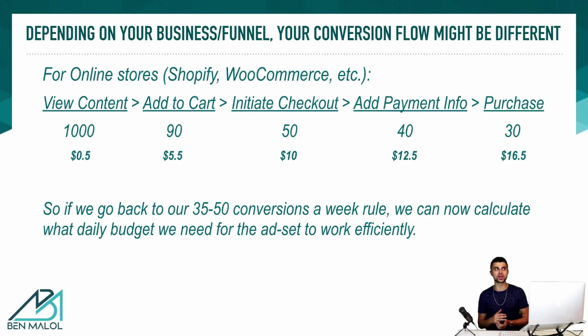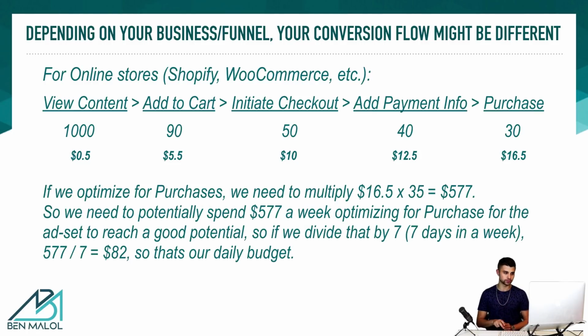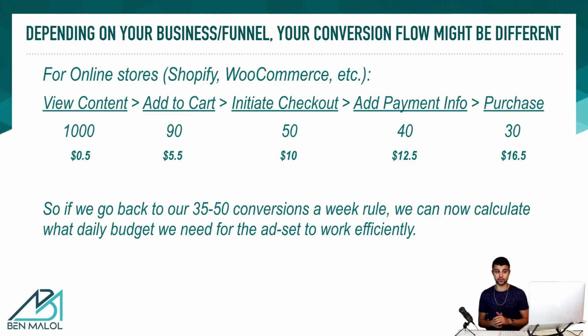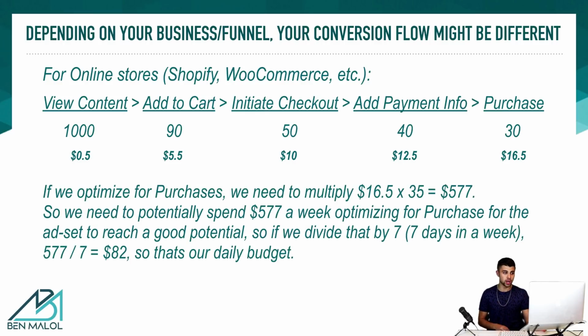Yes, you can have $5 ads running, $10 ads running, and you can see results from that. But you're not really getting the best potential that you can for that ad set with those budgets. Now, we want to go back to the 35 to 50 conversions a week rule, right? You see the numbers here. You can see view content, $0.5. This is how much we paid, $5.5 for an add to cart, and so on.